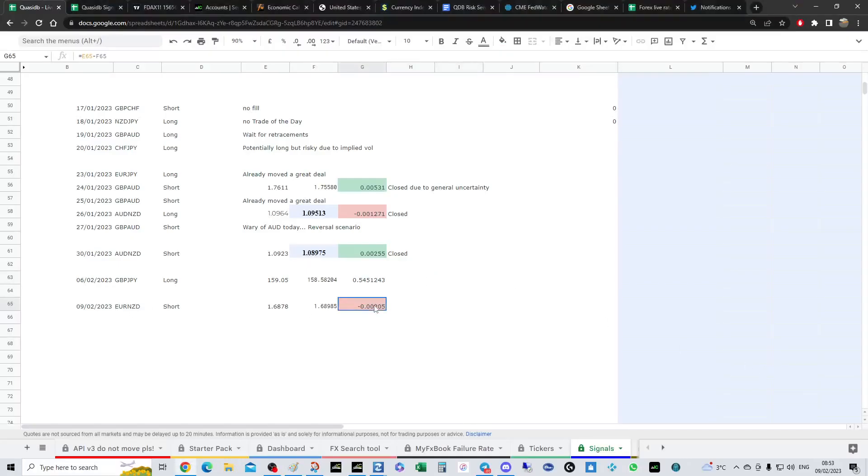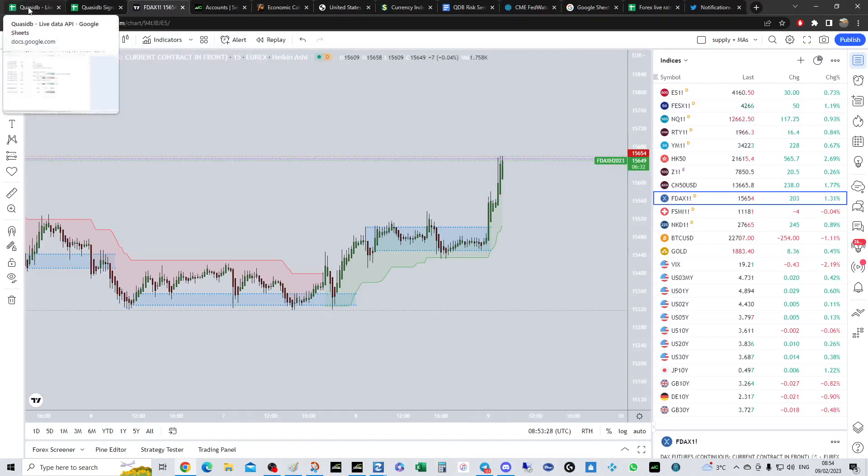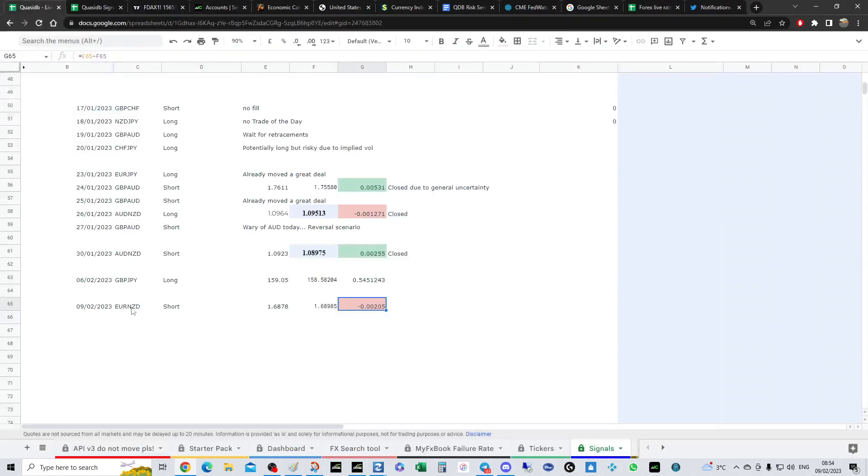The Euro/Kiwi is currently negative at minus 20 pips, which isn't too bad. A little caveat: if you are taking Euro/Kiwi, Pound/Yen, Pound/Aussie — anything with a risky component like the Aussie or the Kiwi — we have to remember to look at risk appetite. If we continue pumping, that's going to be fine and really good for our signal, because the Kiwi is riskier than the Euro, so the Kiwi should appreciate if we're risk-on.